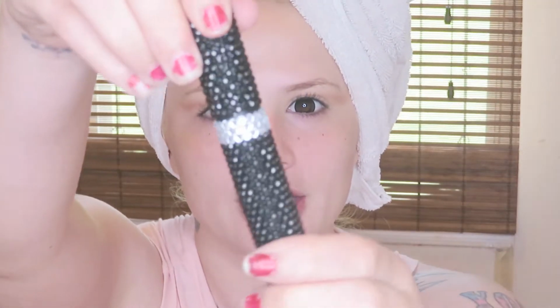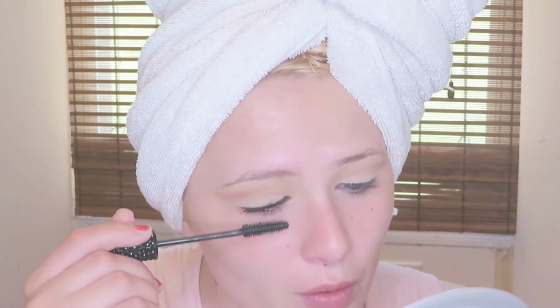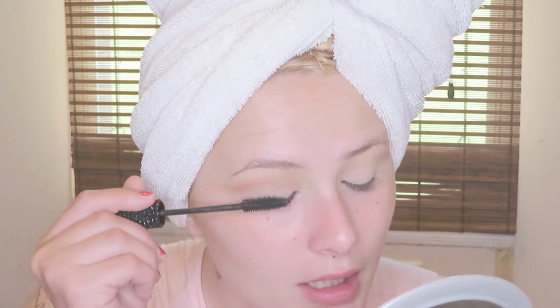Alright, so this is from Beauty 360, and it's so beautiful. It has these diamonds all around it. I got it at the Rite Aid. This is Beauty 360, their new mascara, and we're just going to toss this on our eyelashes. And it really makes your eyelashes look so long and fluffy. Who knew? Honestly, this has to be the best drugstore mascara, because I really don't care for the Colossal Big Shot. It just doesn't do anything for me.